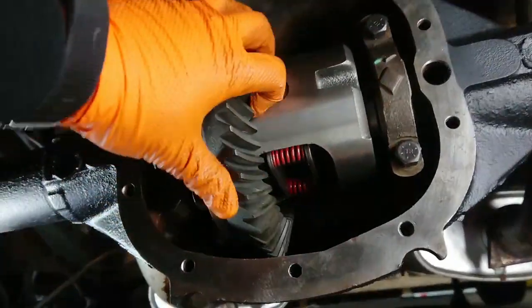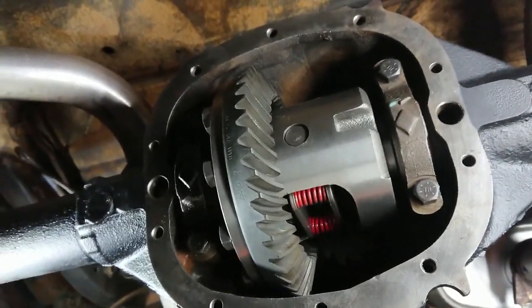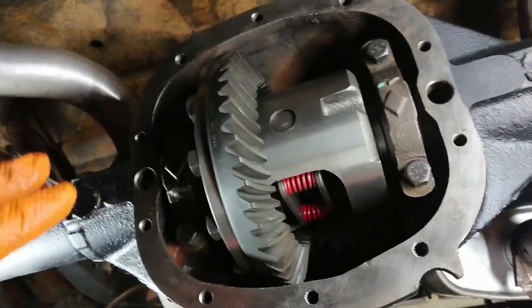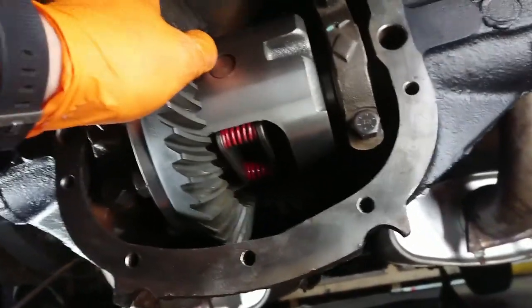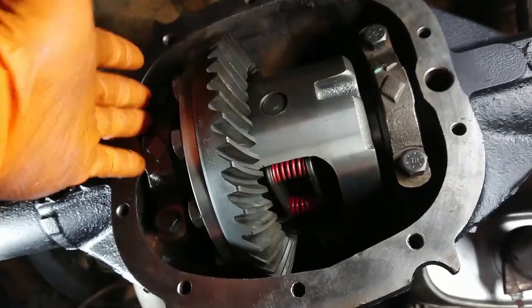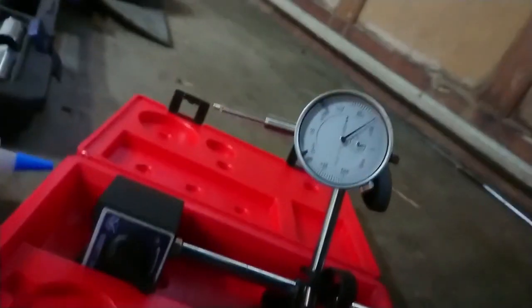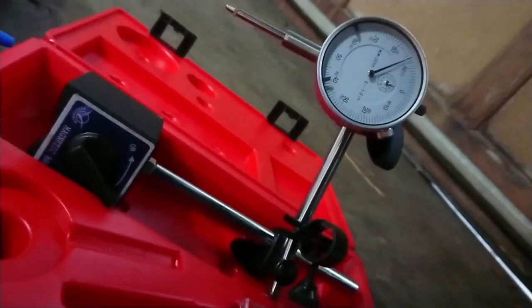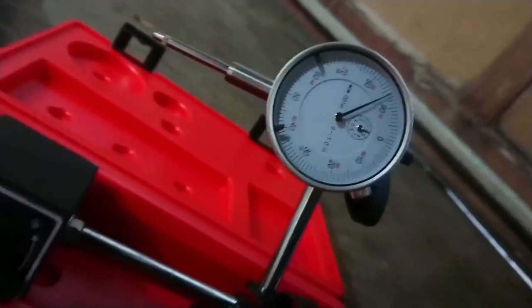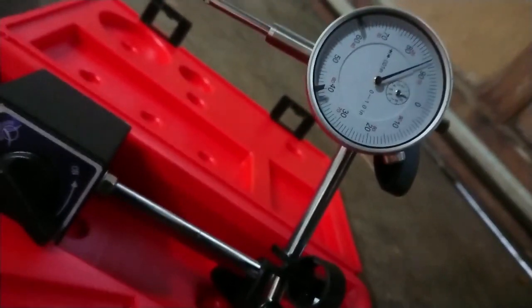Alright, we got our carrier installed here. Like I said, I'm not going to do a detailed video on how to install this. There's tons of videos out there that explain this way better than I can. But the basic idea is you just want to shim this on both sides and then take a scope, this guy right here. And my instructions for this gear set require 7 to 9 thousandths of an inch backlash.